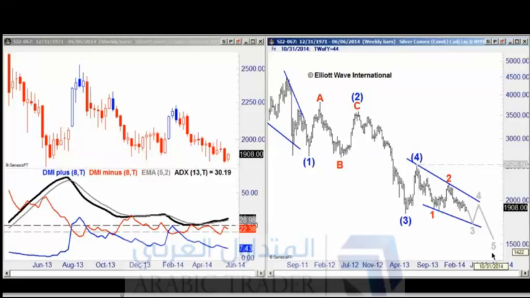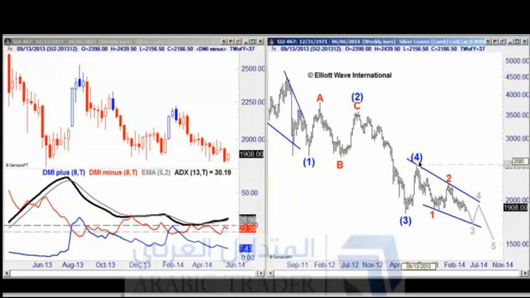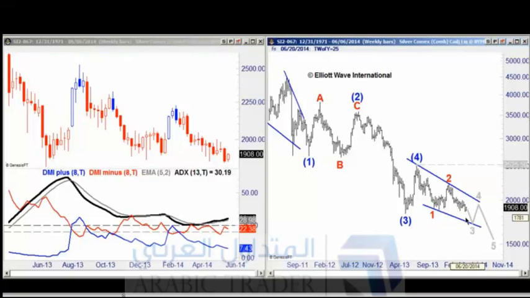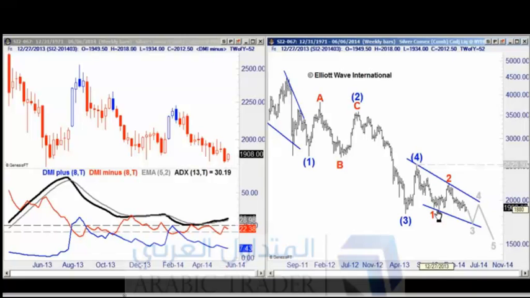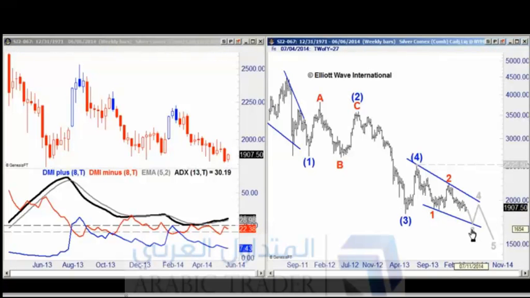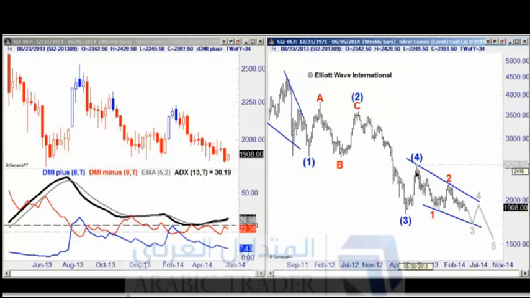down. I would love to have maintained the same converging triangle count and viewing silver is still in wave 4, but in futures, silver came down and made a new low below this previous level. Now in the cash market and in some of the markets that some of our subscribers actually trade, silver had not made a new low yet, but in the futures, which is what I focused my analysis upon, silver has already made a new low, and so I shifted to a similar but different count.